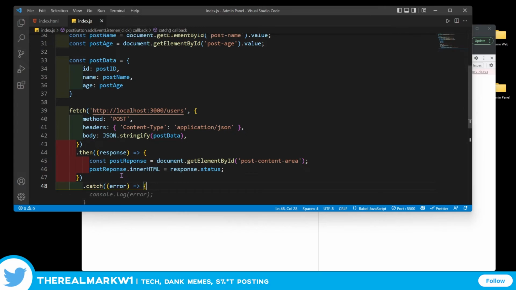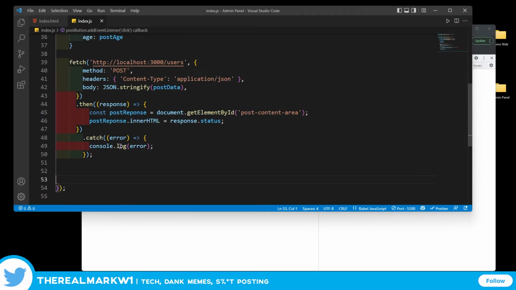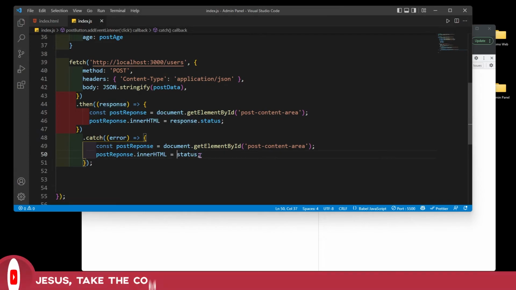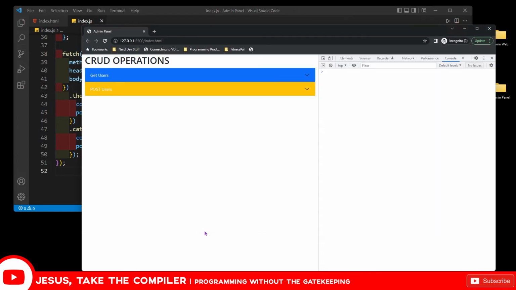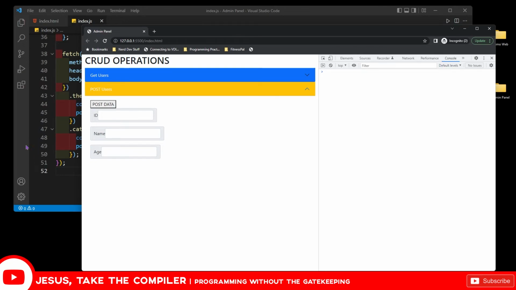And so then we want to catch the error here. But instead of simply just console logging it out, what if we were to do this? We were to come into here and just log the error. That way we know that there's an error down here, rather than having to go into the developer tools. That tells us a lot more information, right? So it looks like there's no issues over here.